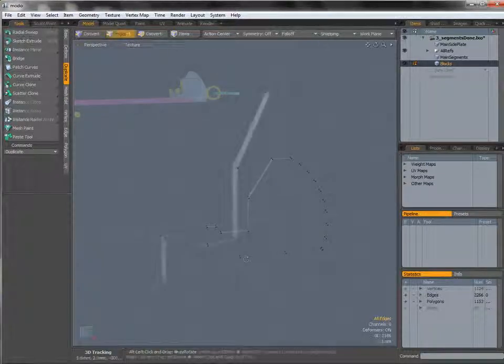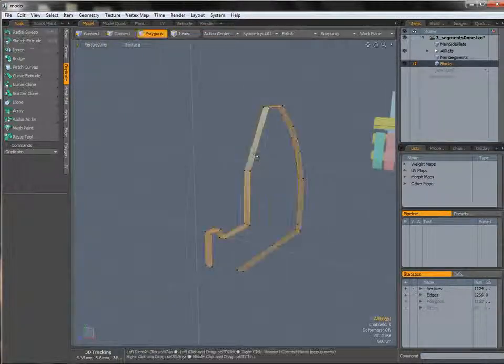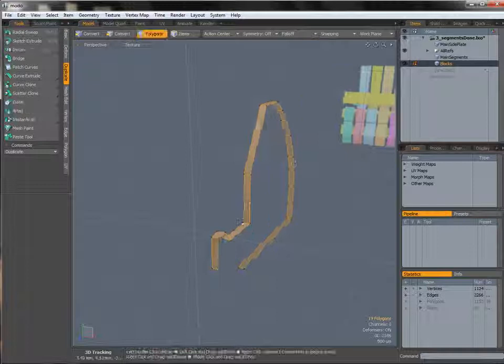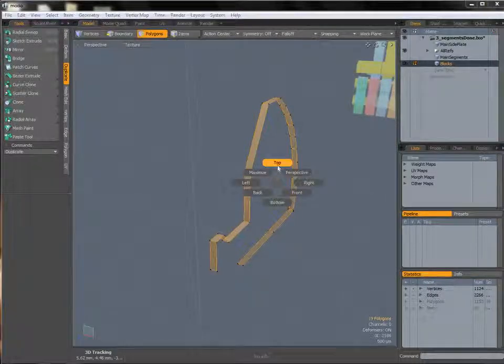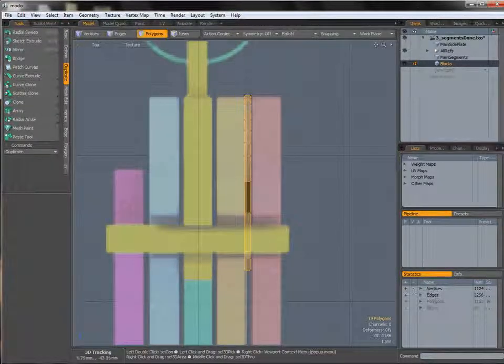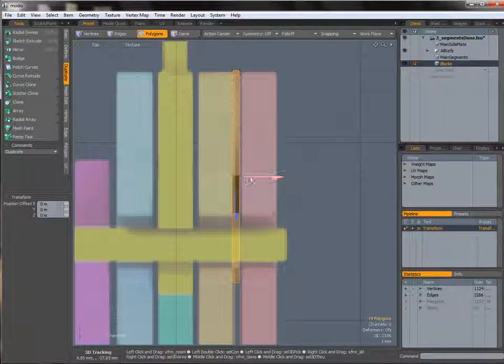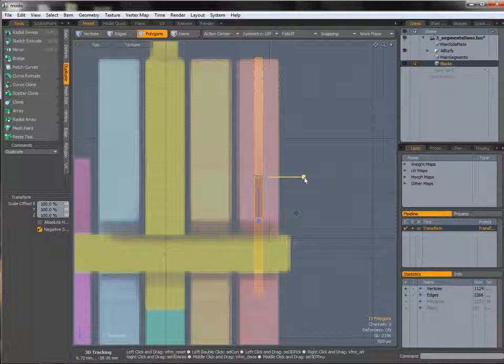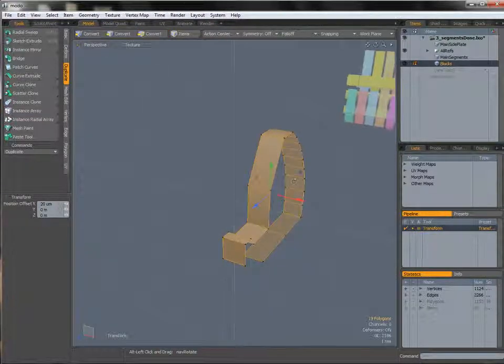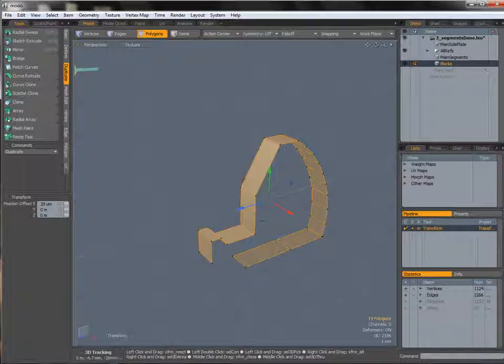Now before we get too far along, I'm going to double click this, and we're going to move and scale it into position. If we go to the top view, we're creating the red object, so I'm going to move this on the x-axis to the middle, like that. Then use the scale tool to scale this out to the correct size, like that. We can now go on and start creating the rod that comes out of this object.